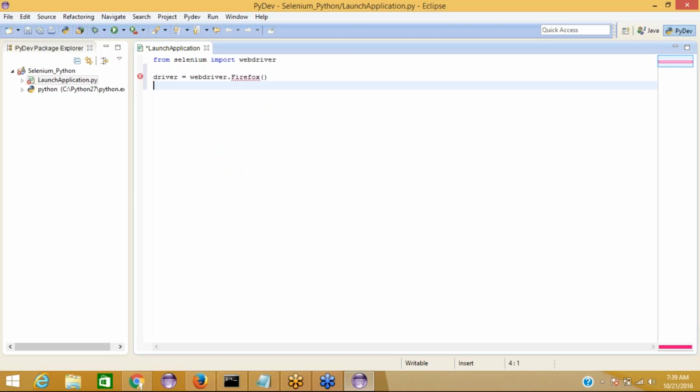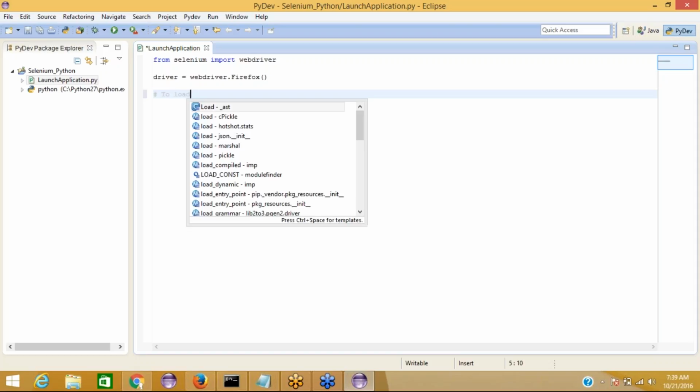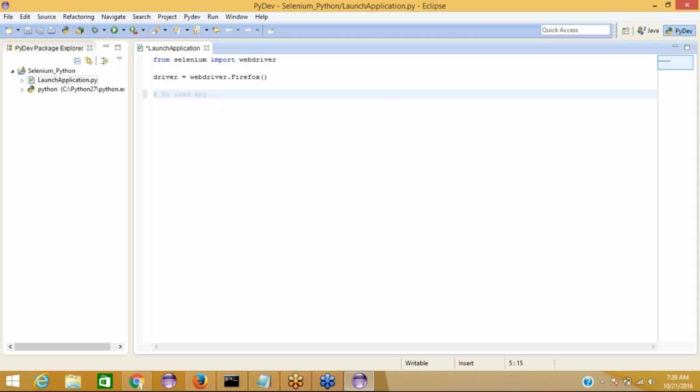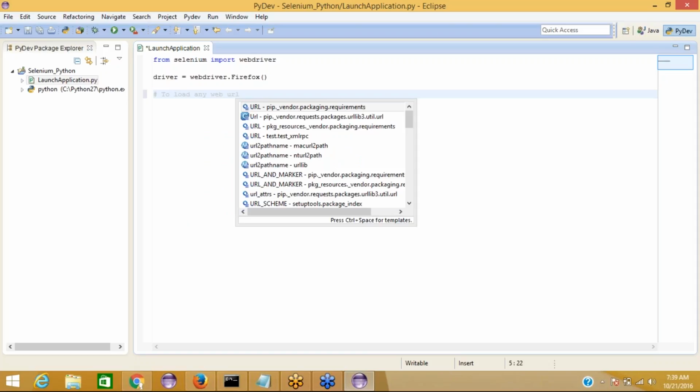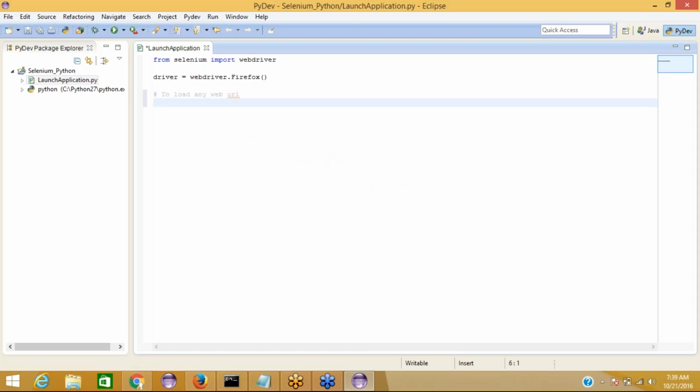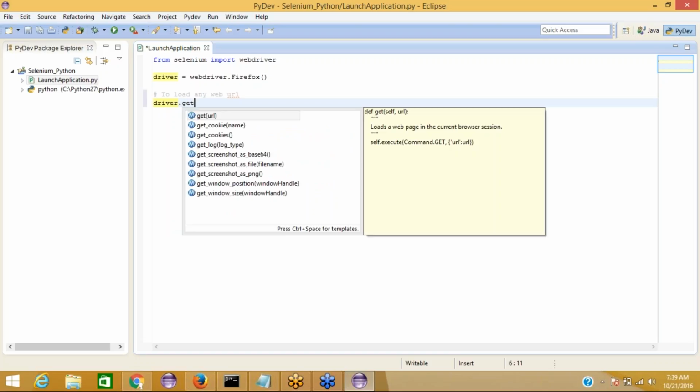Now to load any web URL, you have to say driver dot get. Okay, so what the help says is it loads a web page in the current browser session.